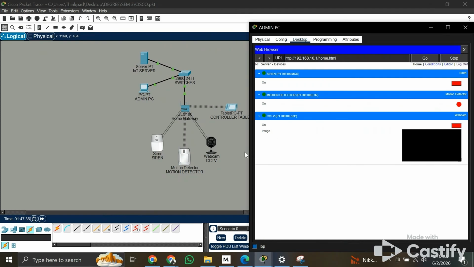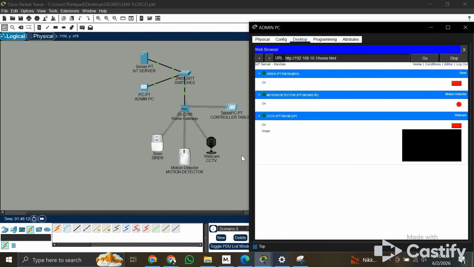rechecking the IP address and the connection, configuring it multiple times, I realized that my IP address setting was incorrect, where it did not match the gateway. After I realized that, I managed to correct the IP configuration. After it was fixed, the web browser connected successfully, just like now. So finally, I could control the system without any issue.